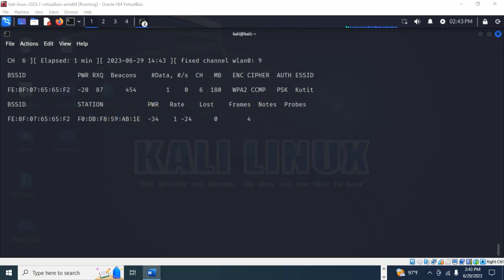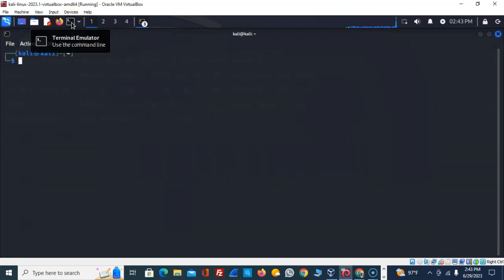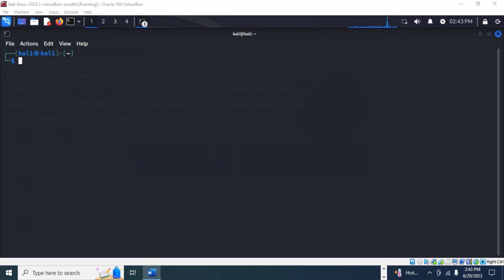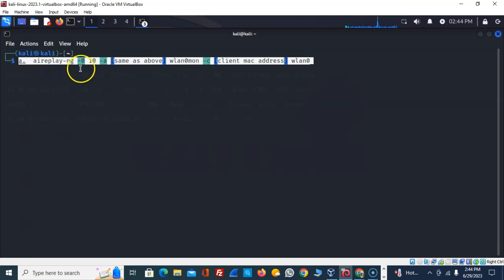Okay, so the next thing that I'm gonna do, I need to de-authenticate this, right? How do we run the de-authentication? So I'm gonna open another one, on a separate command prompt. I'm gonna run this command. Right click, paste it.